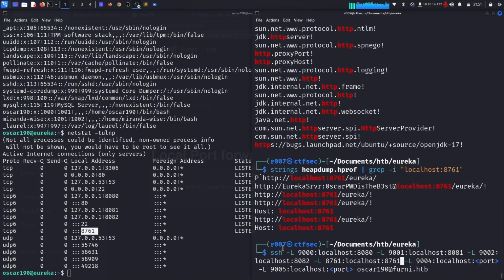So I can decide to bind this one. So let's use, instead of 3306, I can bind it to 3307. Then the last one, is there any ports? 80.